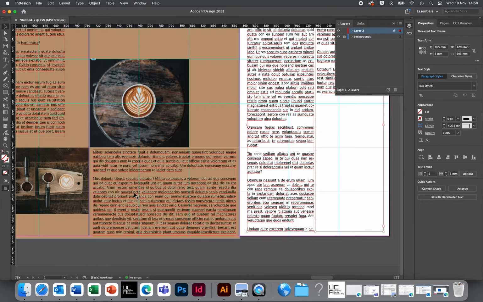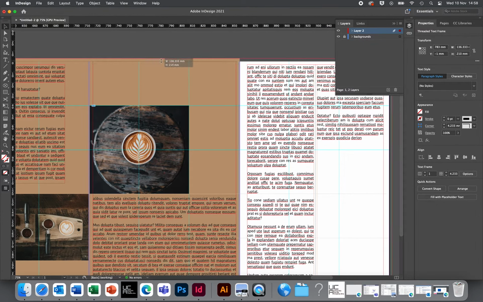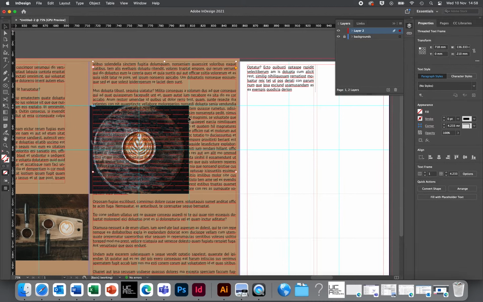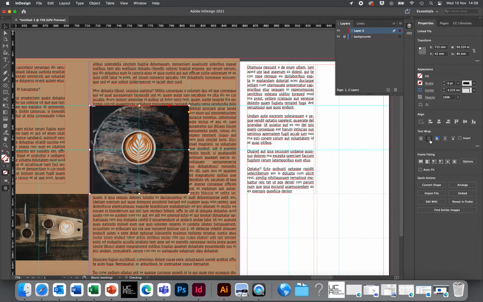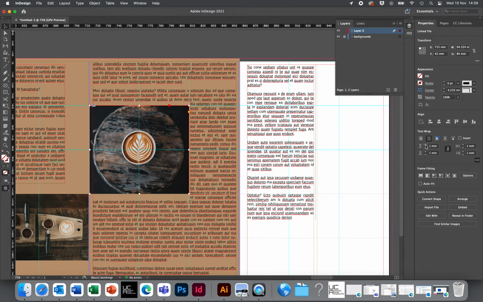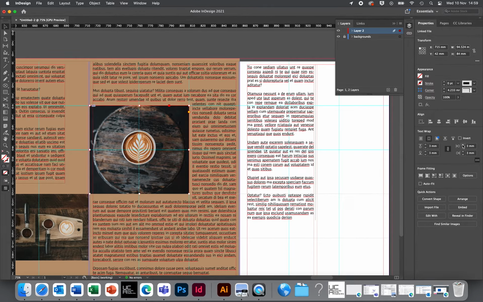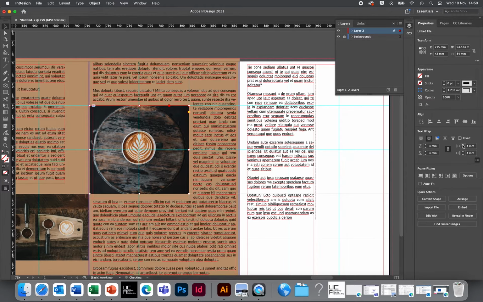Now, if I was to change the size of this box here, and I wanted my text to naturally avoid this image, I could do what's called text wrap. So you'll see if I click on this, my text wrap options appear over here to the right. That will tell you how text moves around an object. If you click the little arrows here, this will give you more options, and this is how much it avoids it by the top and bottom, left and right. So you can adjust things that way as well.